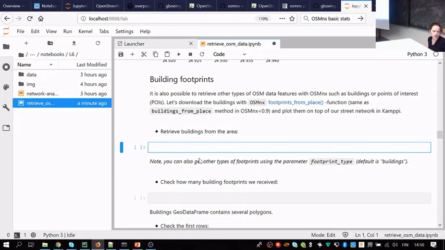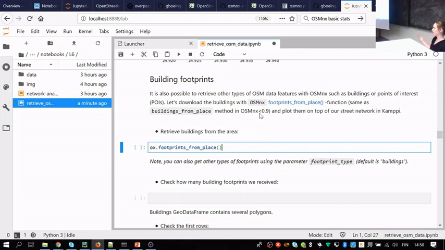Furthermore, we can fetch other types of objects from OpenStreetMap using OSMnx. So there is ox.footprints from place. If you have watched this lesson before or used OSMnx before, it used to be the buildings from place method in a previous version of OSMnx.